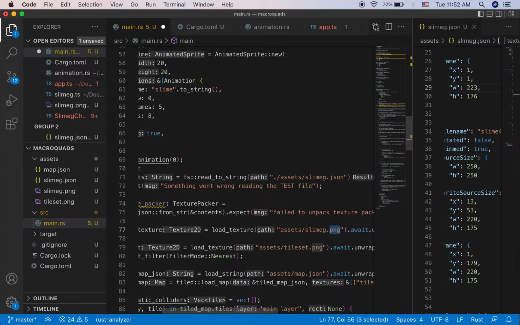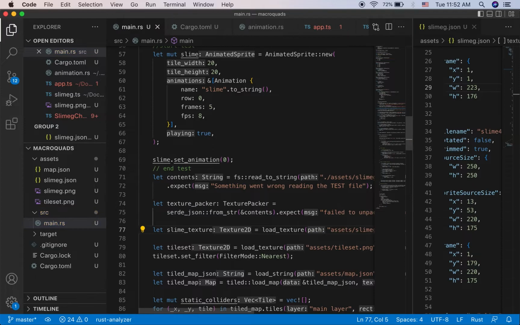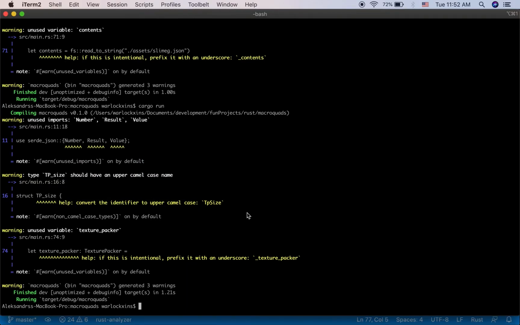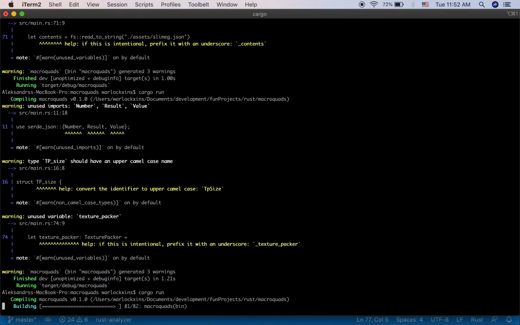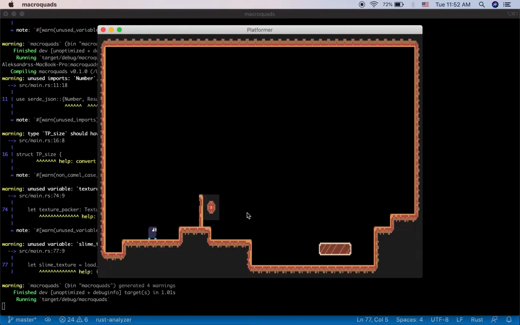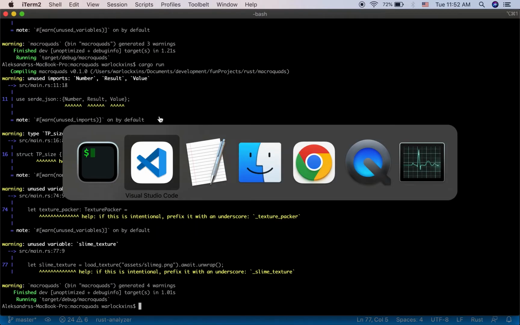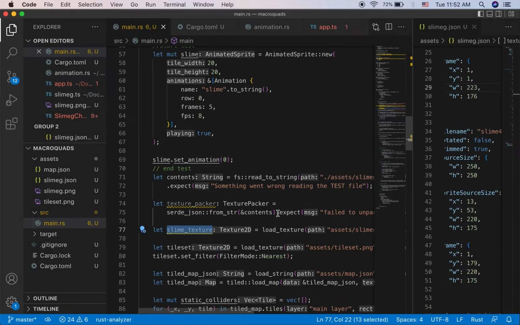Not JSON, PNG, yes. So I've got my slime texture, cargo run, still run it. Slime texture is here.